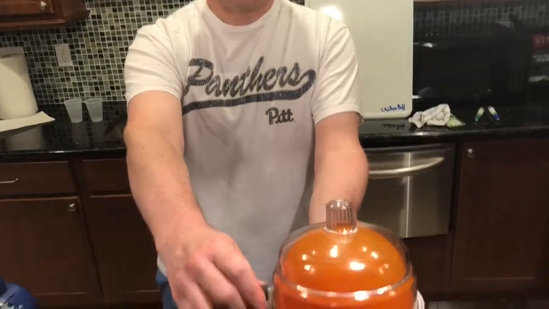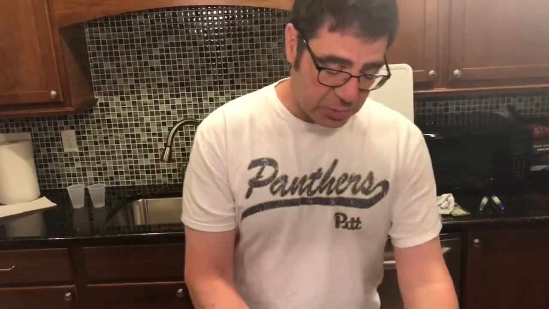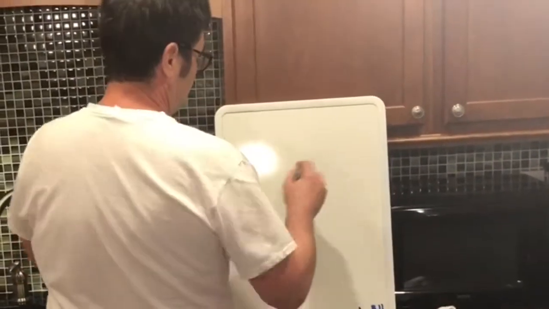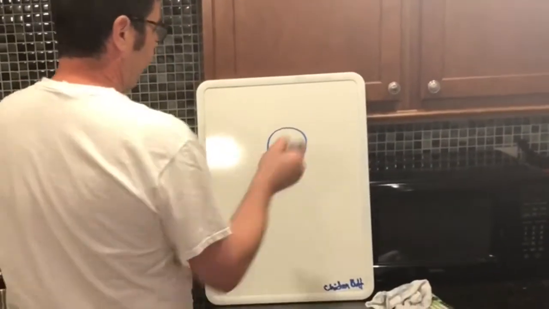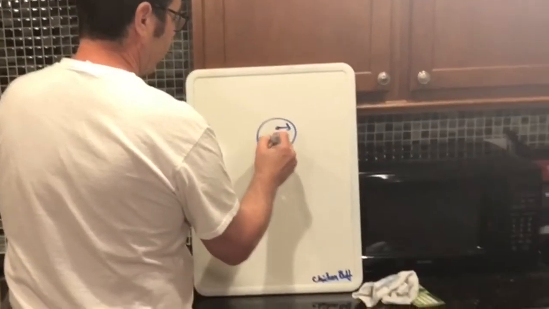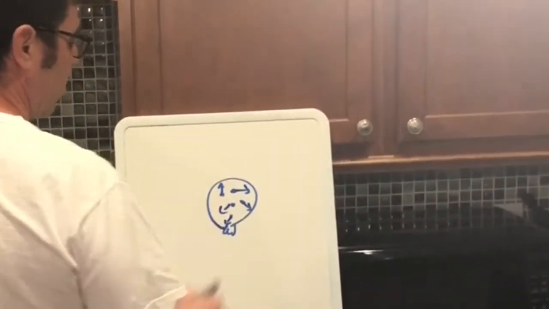And if I return that air pressure by releasing it right here, it goes back to its original size, because now the world has crushed it down to its size again. So let's look real quick at what we just did. What we had was a balloon, and you saw me put some air in there. So there was some oxygen and carbon dioxide and probably some nitrogen and such, all in there.